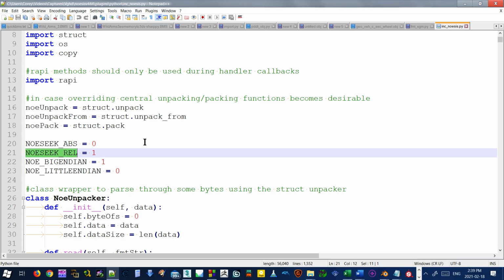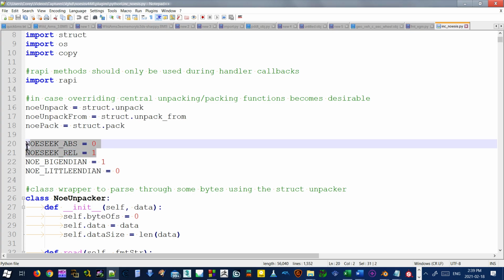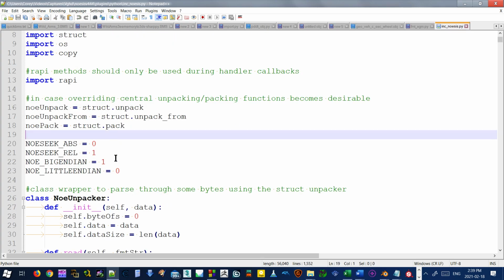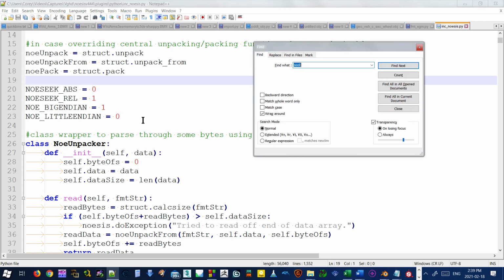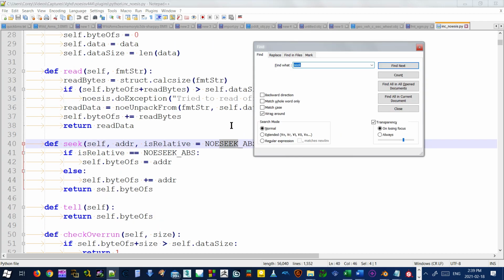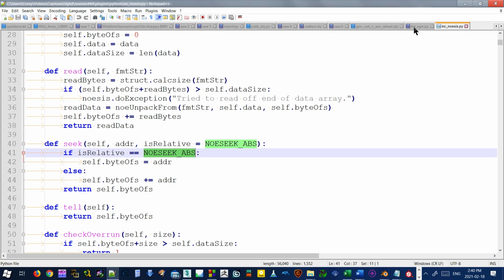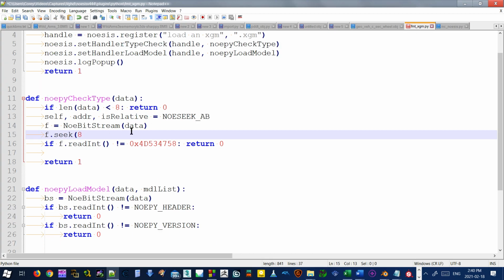That's why I was introducing this concept earlier, because you'll see this in other things. We don't have to specify it because there's a default. When you look at seek here, you see how there's an equal sign? This has already been pre-assigned, so if you decide not to supply it, it will already have this input as this way.